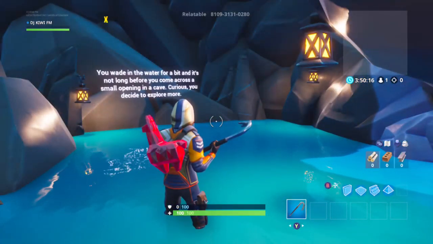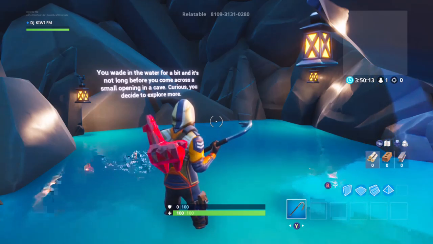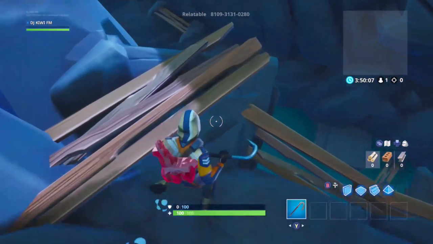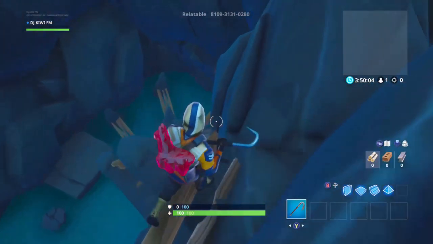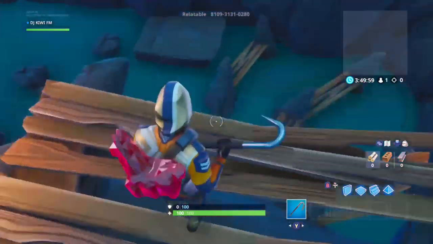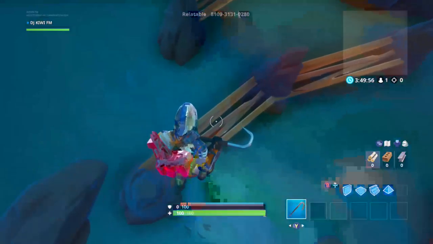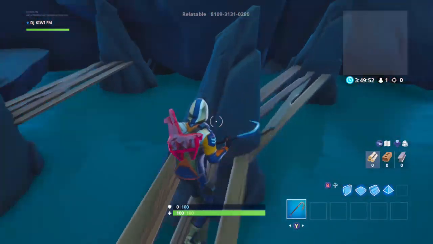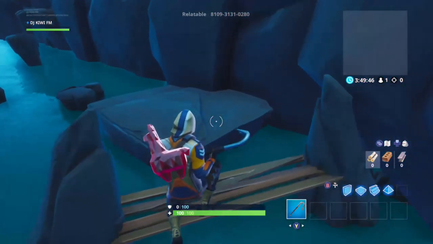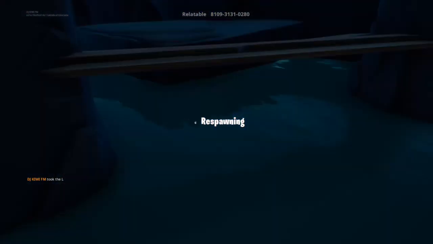You wade in the water for a bit and it's not long before you come across a small opening in the cave. Curious, you decide to explore more. Bruh, I've got the sickest hiding spot from the police. Oh wow, it kills you. Oh wow.